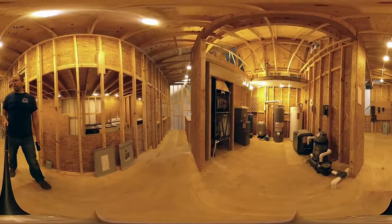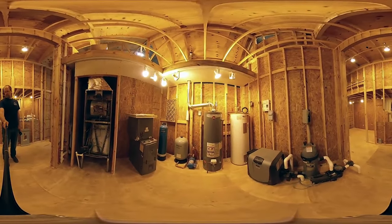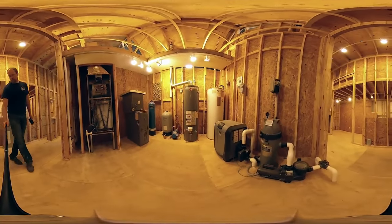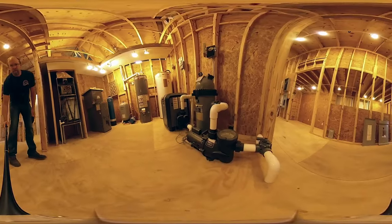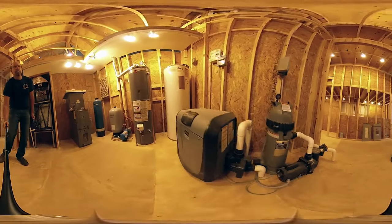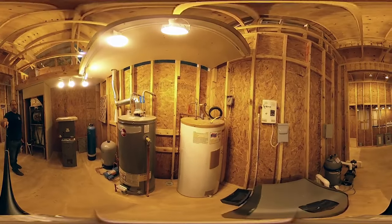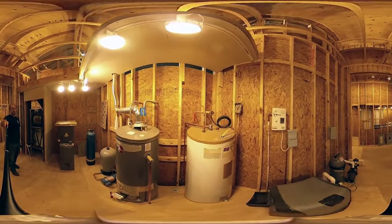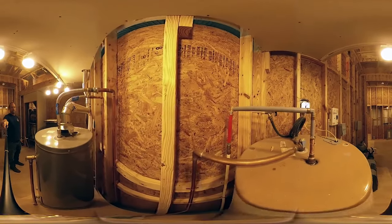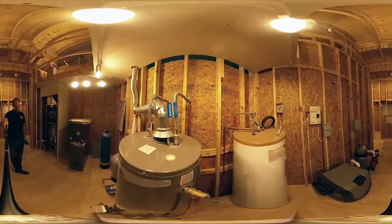All right, this is the HVAC and plumbing area, and we go through a lot of systems here. Take a look around in 360, spin around, and a lot of plumbing pipes for pools. So we go through all the fittings, the basic components. You know, the bonding, right? That's really important. 2 hot water tanks. We have an electric hot water tank with all the systems and components there. There's a defect, jumps out at you. And the gas hot water tank. Oh, there's a defect at the vent pipe.